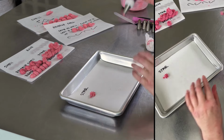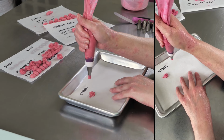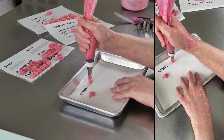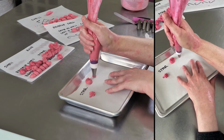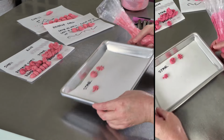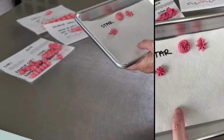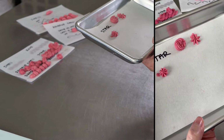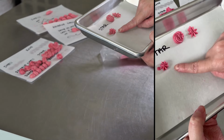If you're too high up, right, then the line will have trouble connecting. So I'm going to try and do bad ones, right? You see, hold it too high up and it tried to make itself a rosette, right? Too close and I damaged it while I'm pulling it away. So those are kind of classic things. So I try to take a little bit of a Goldilocks and the Three Bears approach to things when I'm working on piping techniques, right?